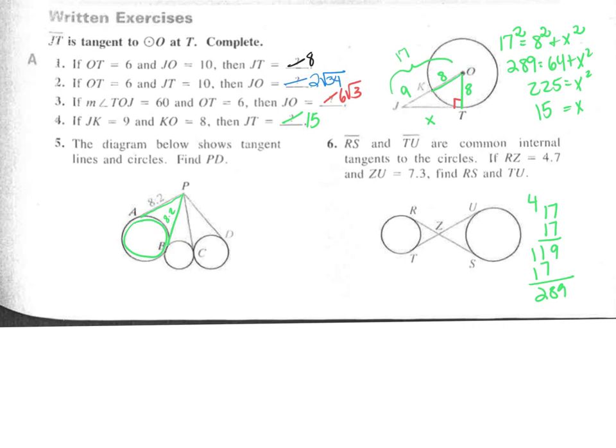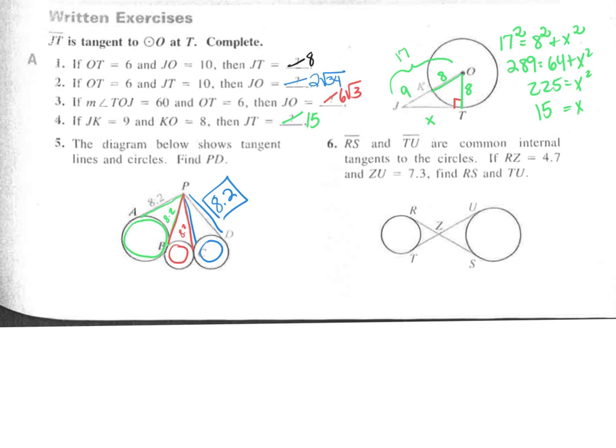Now we can focus on the second circle. If P to B is 8.2, P to C is 8.2. Have you already figured out where this is going? Now let's look at the third circle. If P to C is 8.2, then P to D has to be 8.2. Okay? Does that make sense? If not, make sure you ask me about that, because I want that to make sense for you.